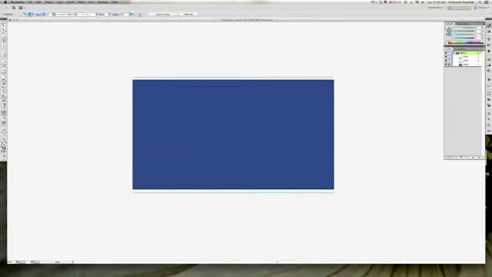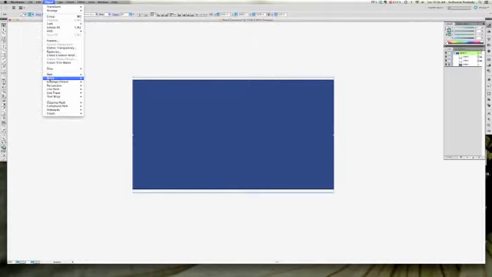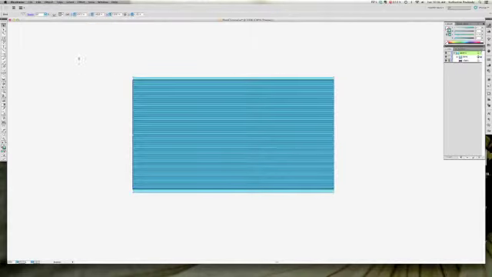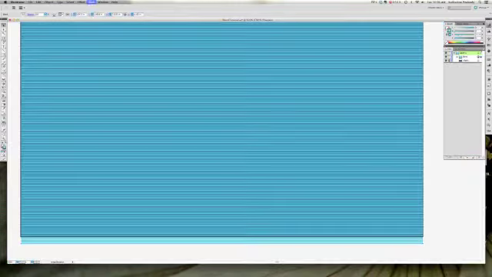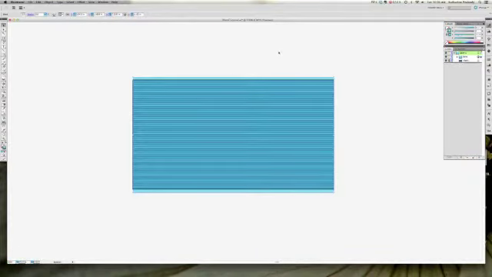And then we're going to highlight, again, both of our lines. Go to Object, Blend, Make. And it's going to create those lines for us. And if we zoom in, we can see, I know this is probably making some people dizzy, but you can see that you've created these lines with the 0.02 distance between them. Now this is where it gets fun.